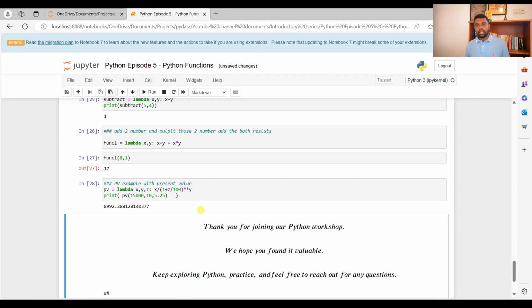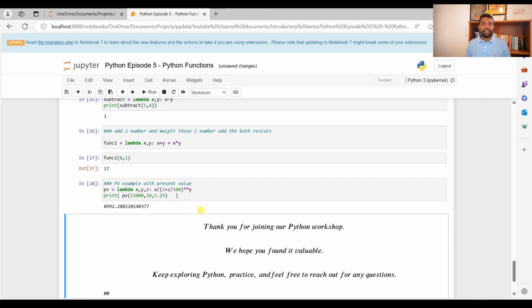Now, when should we use this is a question that might be coming into your mind. If the operation that happens within the function can be written within a single line, then go for a lambda function. But if it is going to take several steps, and if there are several parts to it, then it's very difficult to use a lambda function for that particular purpose. So always think of it as a quick disposable tool that you create to immediately undertake a small functionality within your code.